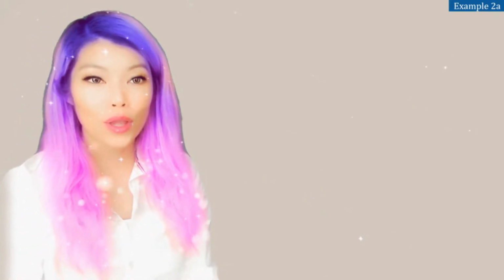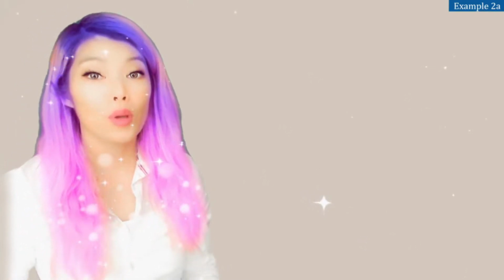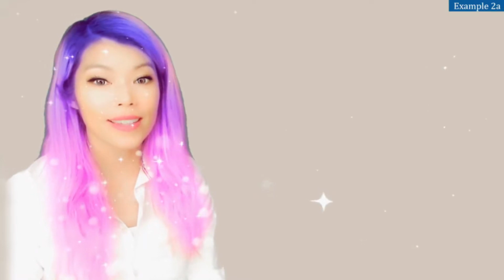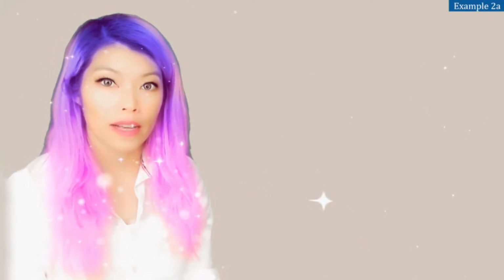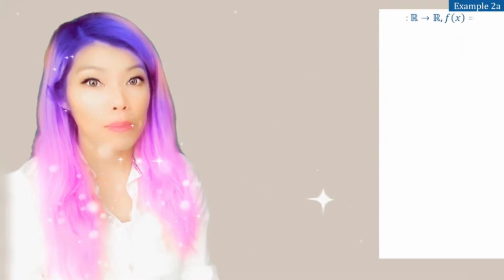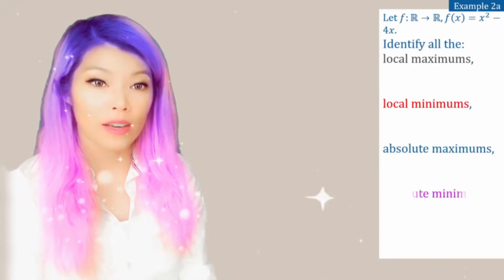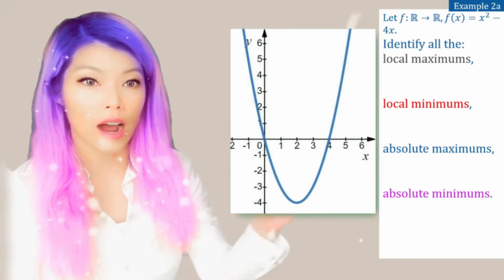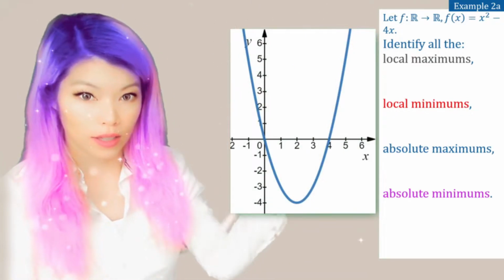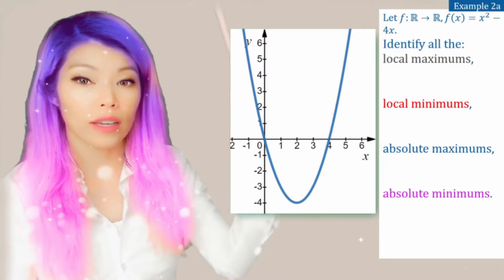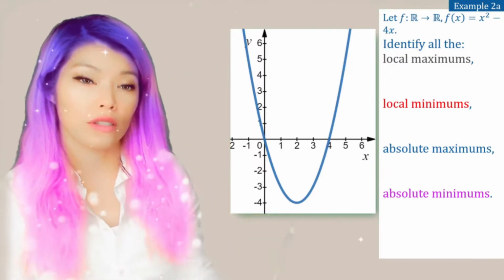Example 2, let's go through a series of the same graph with different domains so that we can identify what the local maximum and minimums are and what the absolute maximum and minimums are. So for the first part, 2A, we're going to look at if the domain was R, or all real values. So it's a graph that looks like that and it keeps going, okay? Make sure that you understand it keeps going because the domain is R.